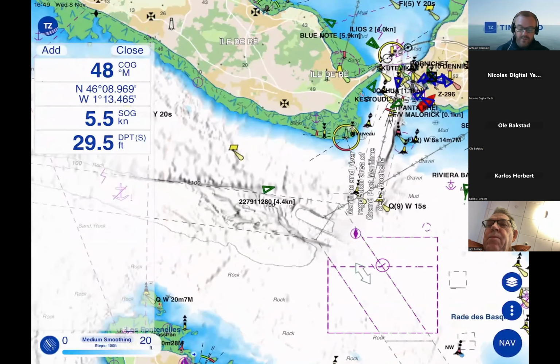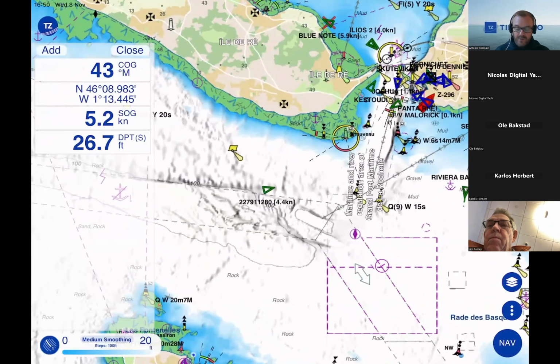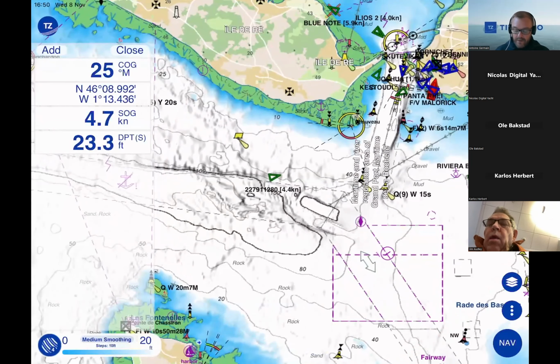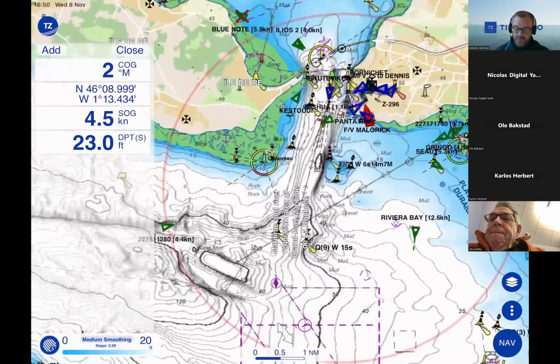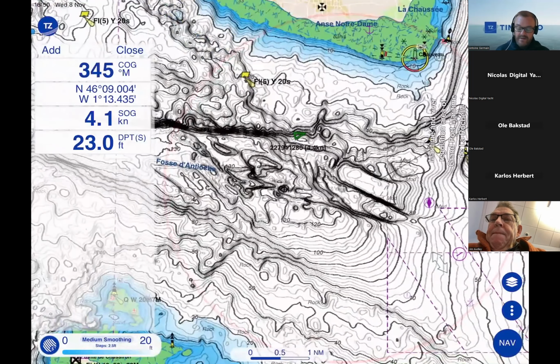And according to the zoom level also, I will have more information concerning depth, 3D, and contour lines in my area. And what's even more great is that you will be able to overlay the bathymetric data, the depth shading data. How do we do that? Again, from the layers menu, you will be able to select the depth shading here.